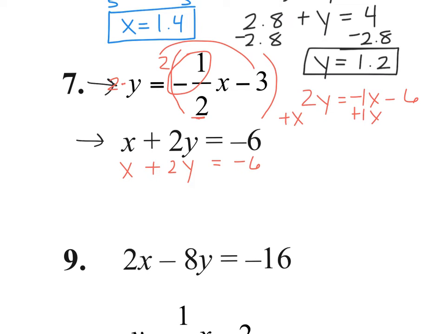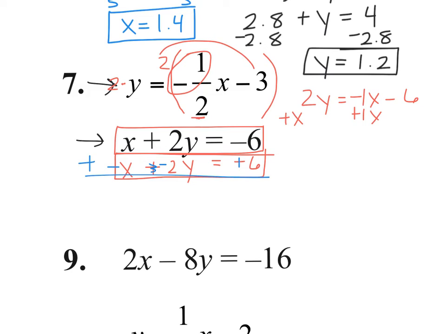Now, here's the thing with this one. Look what happens here. You have x plus 2y equals negative 6. That was our second equation, and our first equation became this. Well, when our equations are identical like that, let's just say we changed the sign of everything so we could cancel it. So this is negative, and now this is negative, and now this is positive. If we add those together, we end up with 0 equals 0. Do you remember what that is? That is infinitely many solutions.